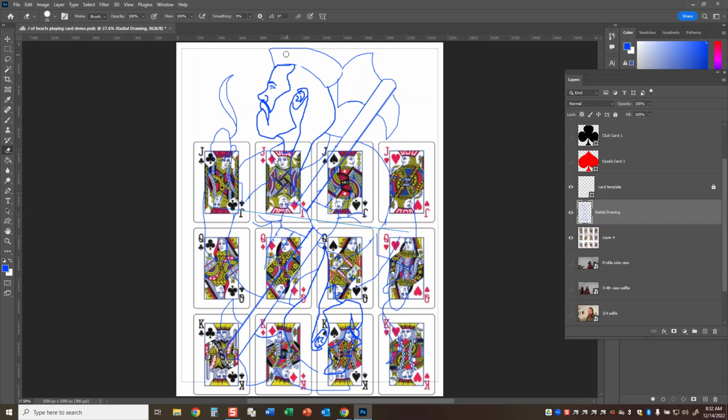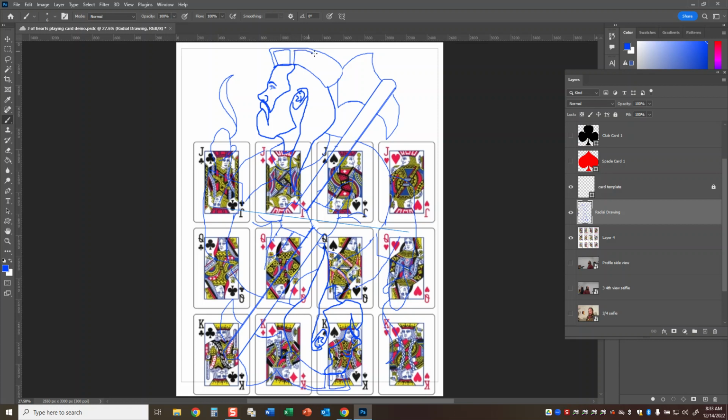I'm going to go ahead and keep the general idea of that kind of valet's fancy hat from the old school designs, and then I'm just going to play in here with making some straight line segments. Curve that around, and then a straight line back down.